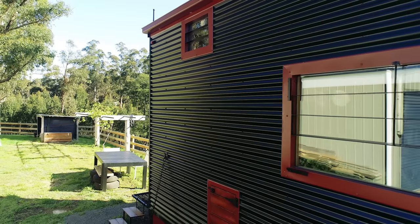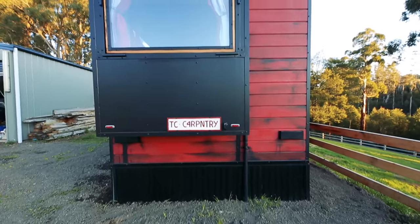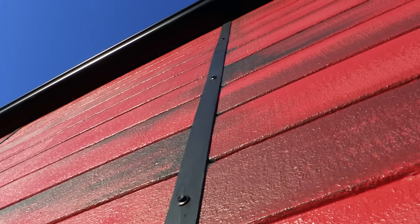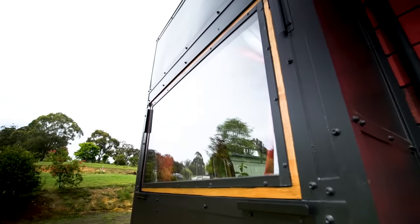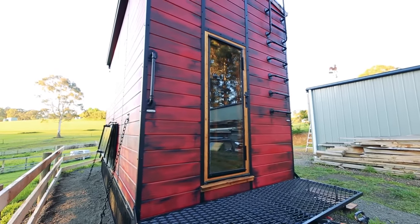Looking at the exterior, we start with corrugated iron — it's a very common tiny house cladding because it's lightweight, relatively cheap, easy to install, and it's also fire resistant. Then there's one millimetre flat steel sheet as a feature. On three sides I've got timber cladding — a profiled ply cladding with three coats of intumescent paint on it, and all the gaps are filled with intumescent cork to stop it from catching fire. I've also used fireproof timber: silver top ash, jarrah on the door, and ironbark — great Australian timbers which are fire resistant.